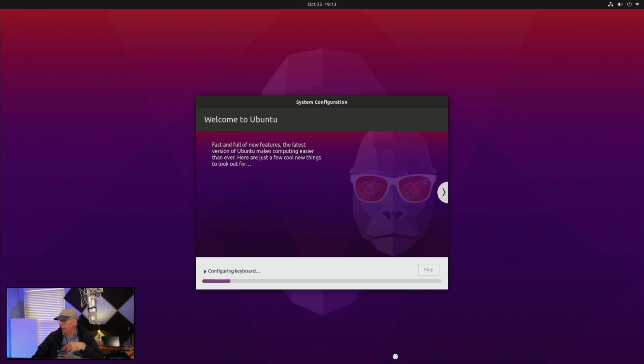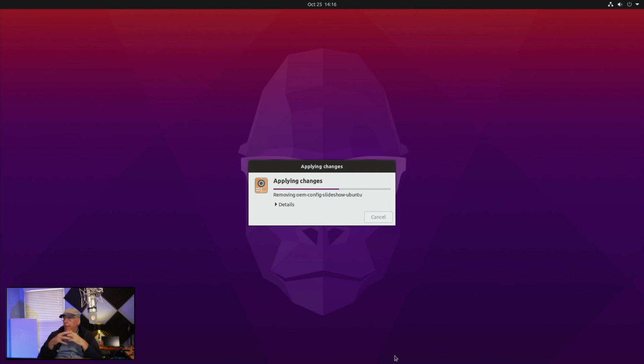And I'll be back when that's done. Once it's done with that configuration, it'll start applying those changes to the file system. And it's just about done. It doesn't have a whole lot more to do, so I'm just going to let this finish.